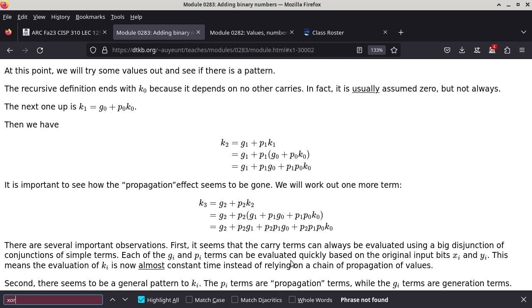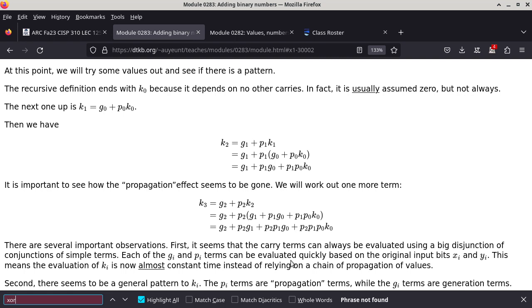Because if you and I are doing this, then yes, we have to figure out what is P of 0, what is G of 0, what is P of 1, what is G of 1, and we have to do all that sequentially. Once we have the P and the G terms, then we look at this messy expression here, and we have to figure out the conjunction of this one, then the conjunction of this one, then the conjunction of this one. Then we perform an overall disjunction on the entire thing. I don't think we're saving any time, Tack.